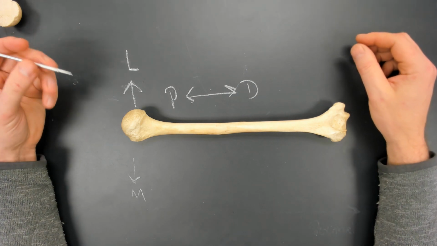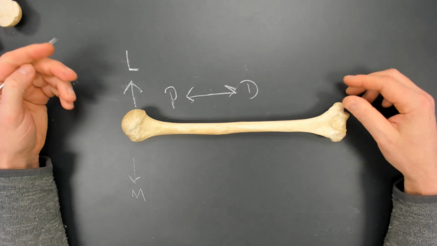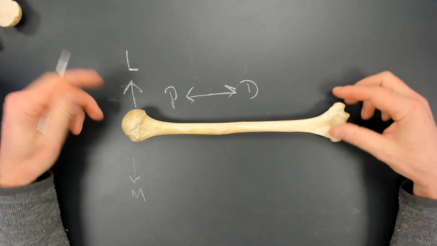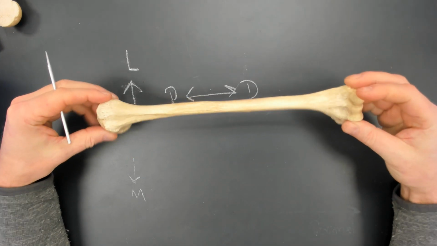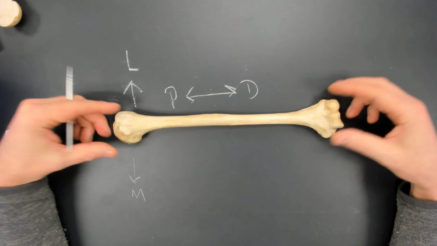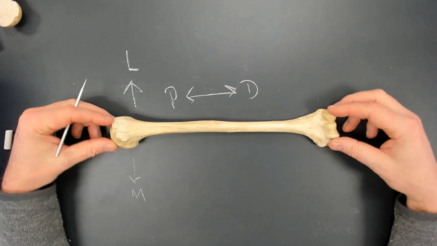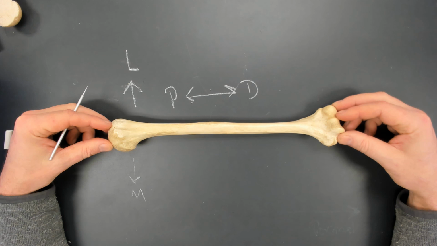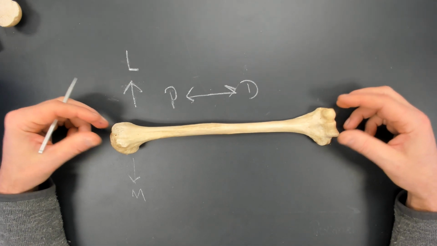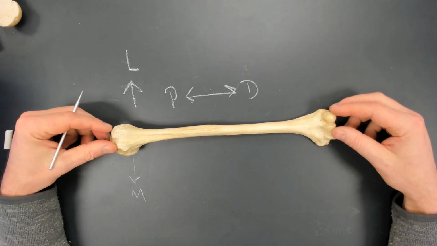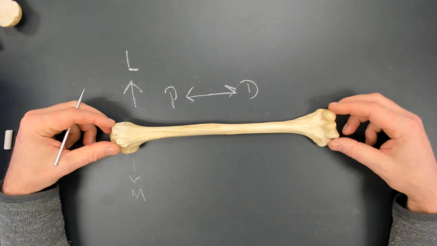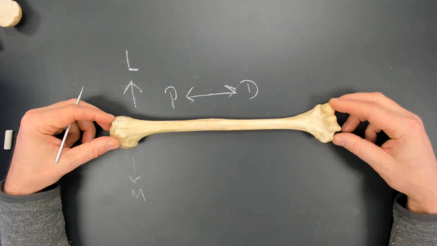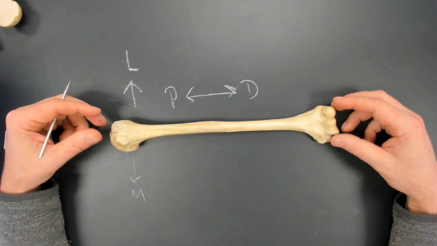All right, so we're going to look at long bone anatomy, and to do that, I want to start with the humerus. The humerus that we're looking at here, not really important for right now. We'll go back and how we identify these later on. But for this, it is a good representative of a long bone, which is bones that are longer than they are wide, and they all form via endochondral ossification. This is going to give them some characteristic features and traits that we can identify on any long bone.